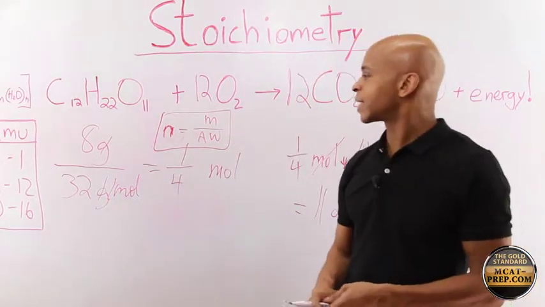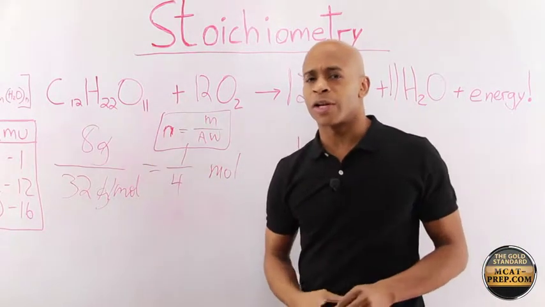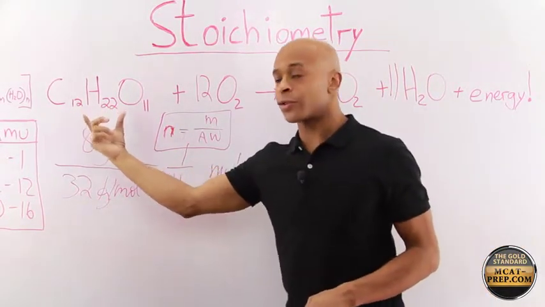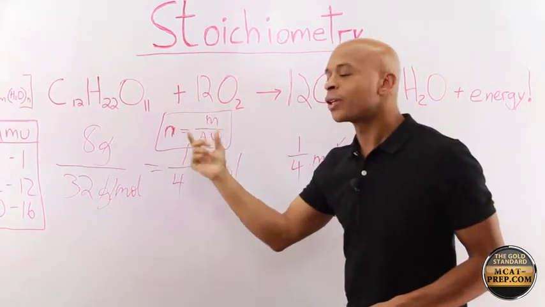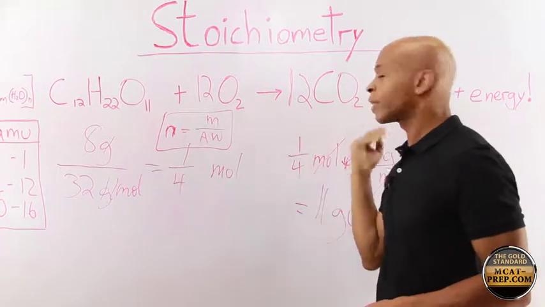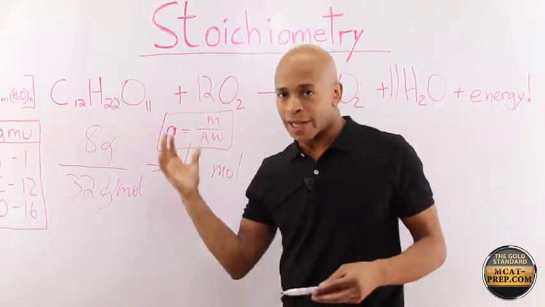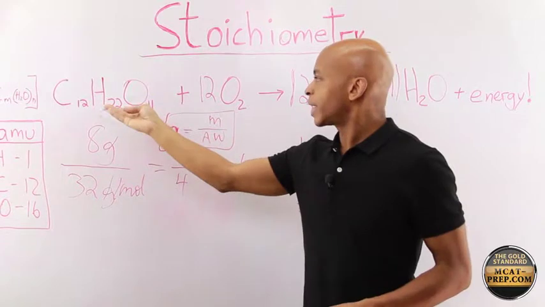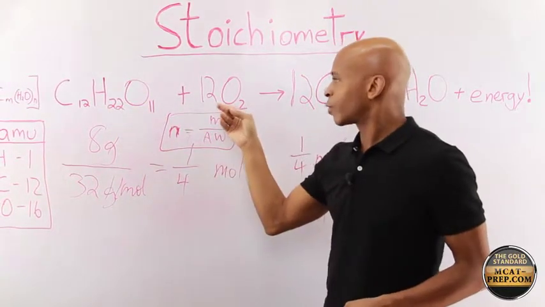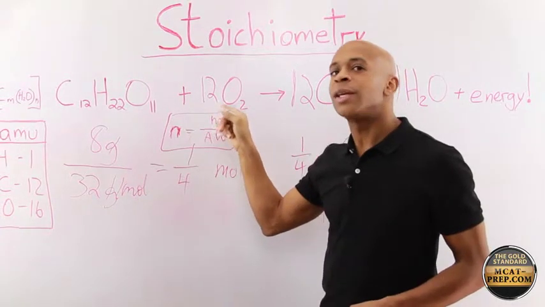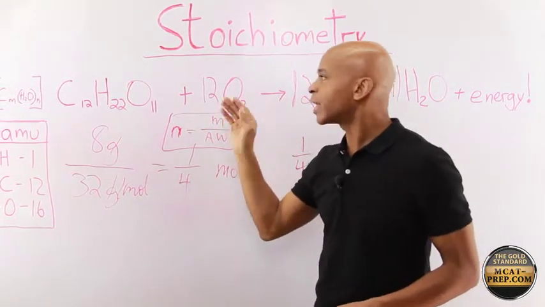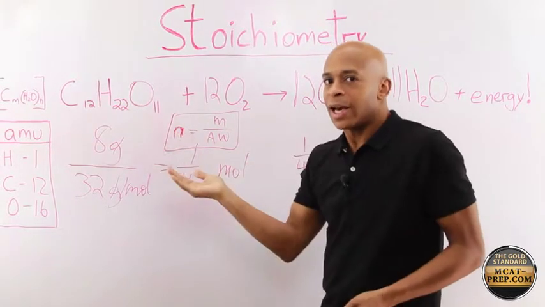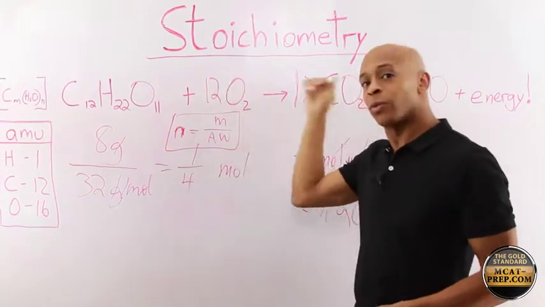Now, I said that the sucrose was in excess, and I just want to explain that whole idea. If we have exactly 1 mole of sucrose and exactly 12 moles of oxygen, then we expect that we're going to get 12 moles of this and 11 moles of that. That's the balanced reaction. But sometimes you might have one of these things in excess. If you have, say, 4 moles of this and 12 moles of this, this limits what you can get as a product, because the relationship between sucrose and oxygen is 1 to 12. If you have more than one, that's not going to help because you only have 12 of this. So this limits what you can end up getting.